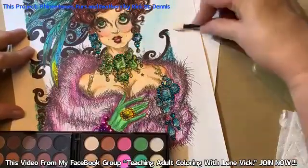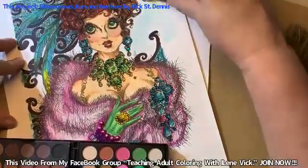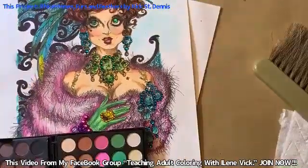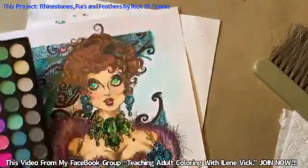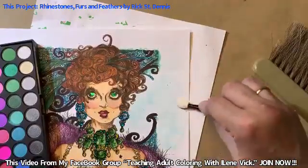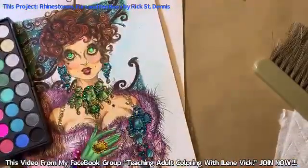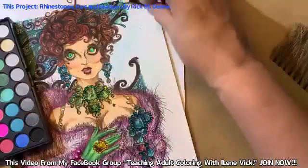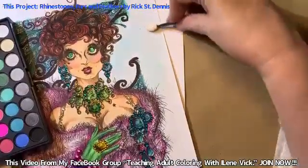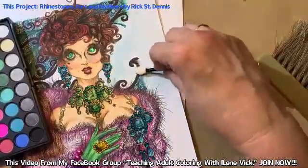And I want you to notice that I'm swirling this. Now look, I'm not going to fill in 100% of my background. I'm going to swirl it. And that's going to leave white splotches. Hopefully they are showing up on camera. Can you guys see that? It's almost like I was doing clouds.